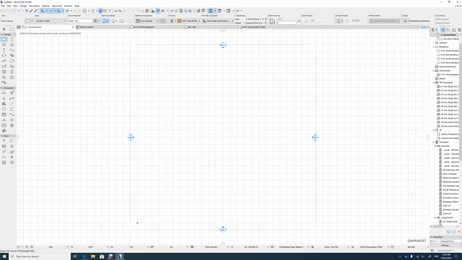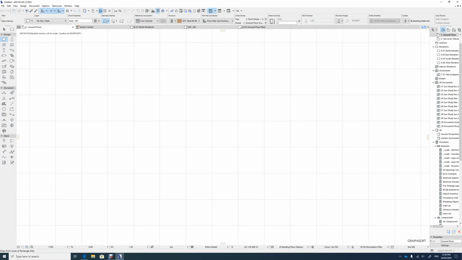You can zoom in and zoom out using the wheel on your mouse, or down here you can zoom using presets or using the box zoom. So we just click on that little box and draw an area that you want to zoom in on. So in this tutorial, all we're going to be doing is drawing some walls and having a bit of a practice at that. So here's the wall tool.